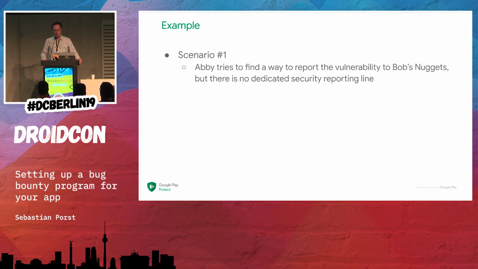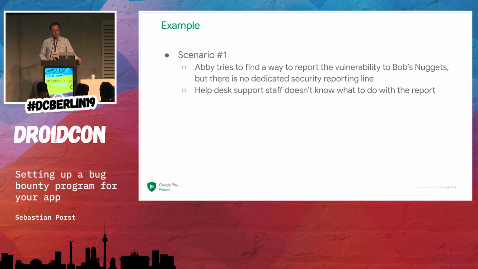So the first thing that happens is, how does Abby actually get to establish a path of communication with the Bob's Nuggets developer? And as I mentioned earlier, it would be really nice if all of you had a security contact at your domain that security researchers can use, or you had easily discoverable terms and conditions, or however you want to be notified. And so Abby tries that, doesn't find anything, files a ticket for the support staff, that is help desk, frontline support. They have no idea what's going on.